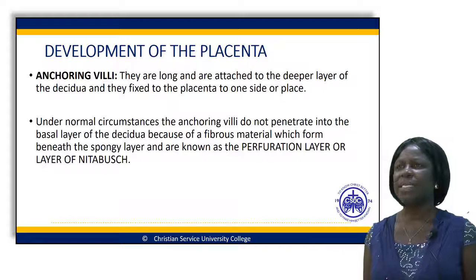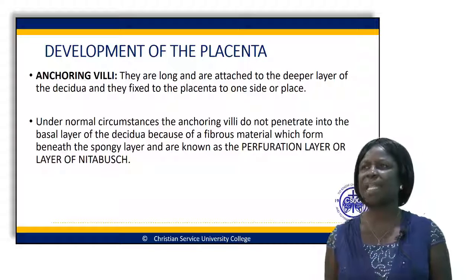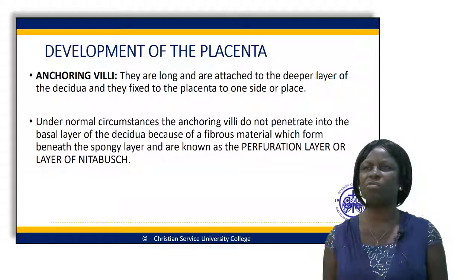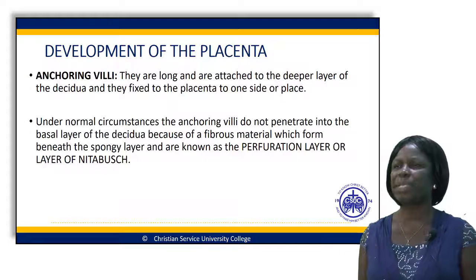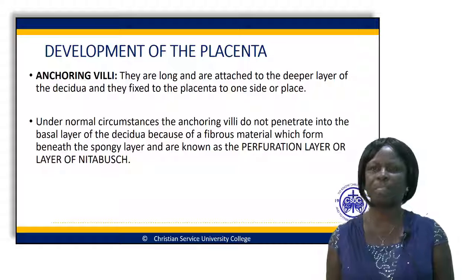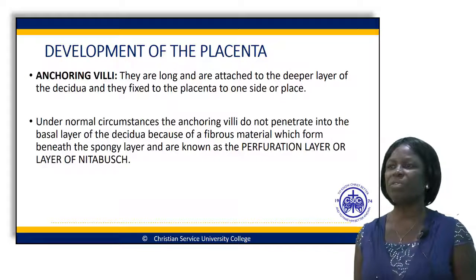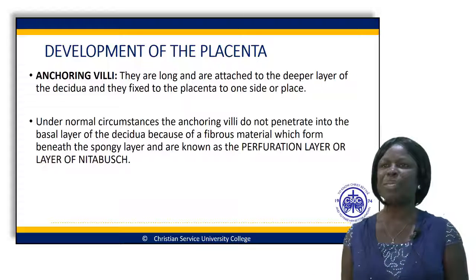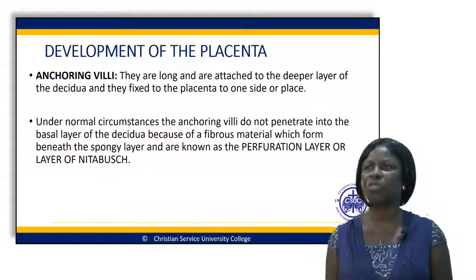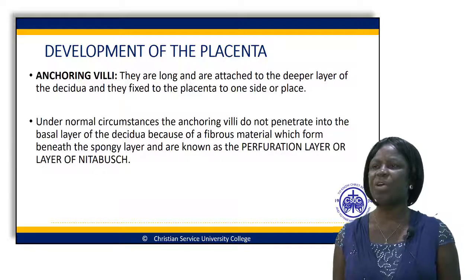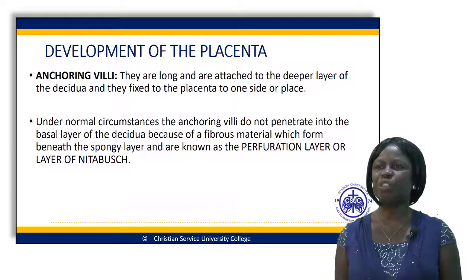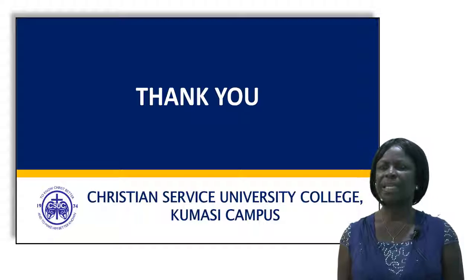Anchoring villi. They are long and are attached to the deeper layer of the decidua, and they fix the placenta to one place. Under normal circumstances, the anchoring villi do not penetrate into the basal layer of the decidua because of a fibrous material which forms beneath the spongy layer and is known as the perforation layer or layer of Nitabuch.